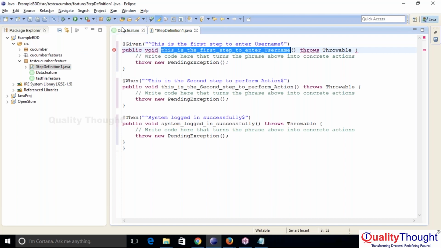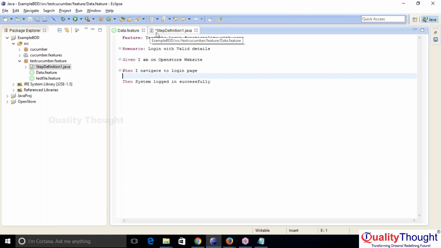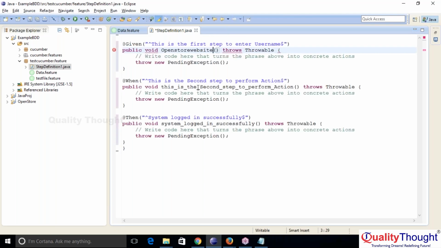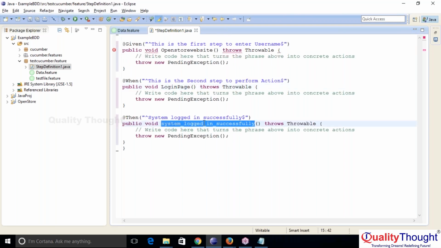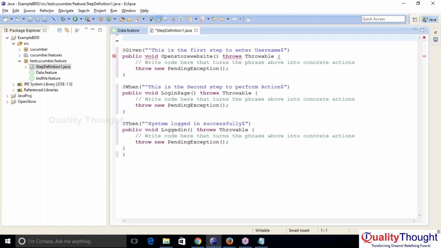So what is this? Given means open store website. And second, when means login page. And third, then means logged in successfully. This is just a simple program that you are having. So now nothing is there in this program, so we need to update.